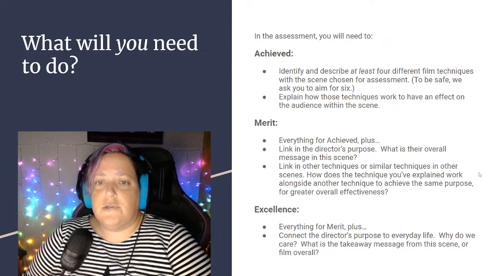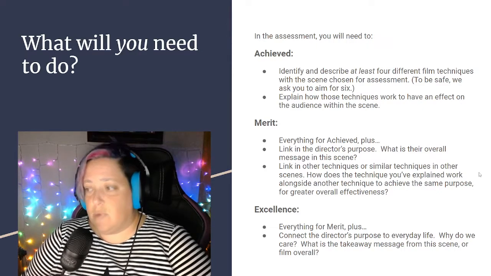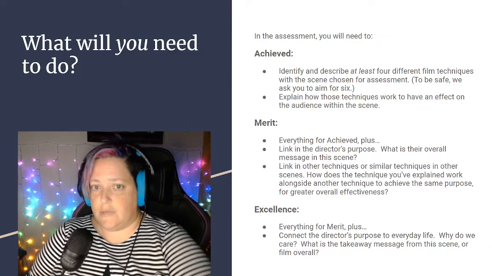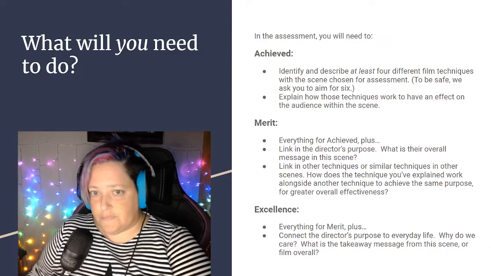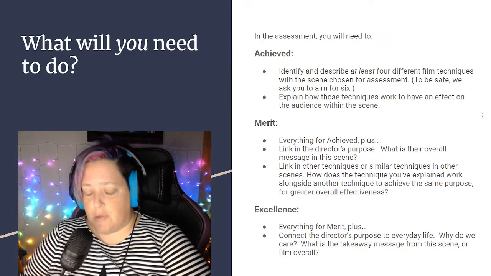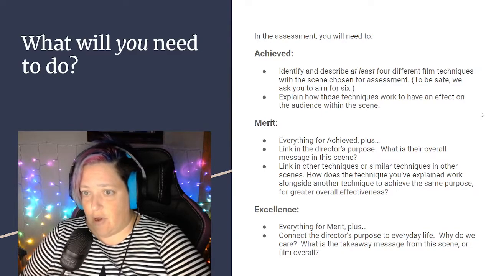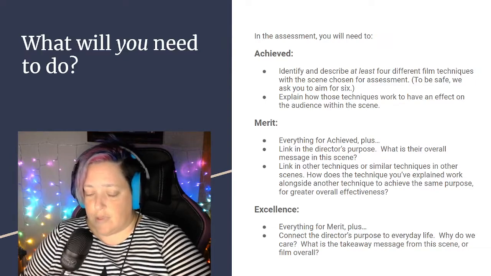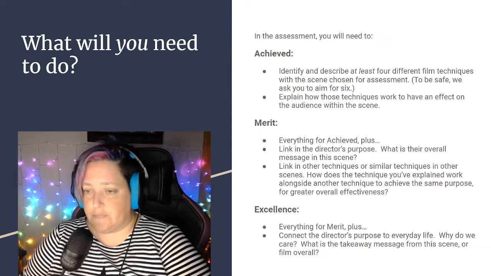Ultimately, what will you need to do? In the assessment, when we get there, you will need to do these things for the achieved and the merit and the excellence. For an achieved, to pass the assessment, at the bare minimum, you need to identify and describe at least 4 different film techniques within the scene that we choose for you to do the assessment.